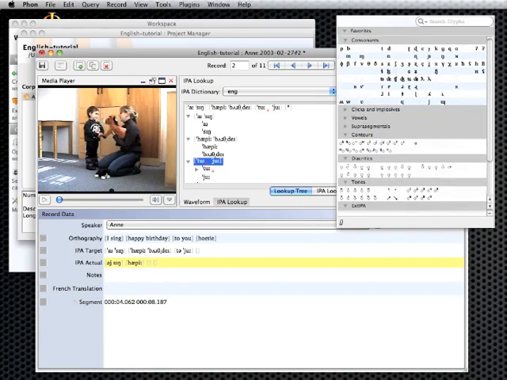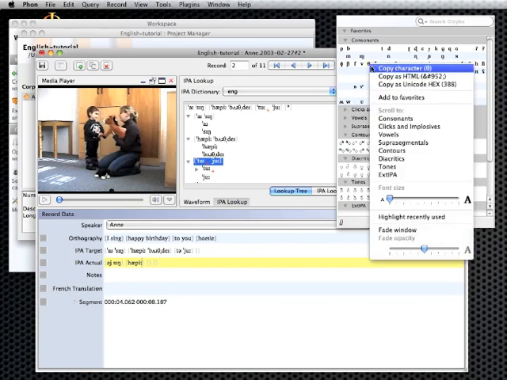As the IPA map contains a large set of symbols which may be useful in documents outside of the Phon program, it comes with several different functions for copying characters to your system's clipboard. To take advantage of these functions, simply right-click on a character and choose either Copy Character to copy as text, copy as HTML, or copy as Unicode hex. These characters can then be pasted in any normal text field in any window.